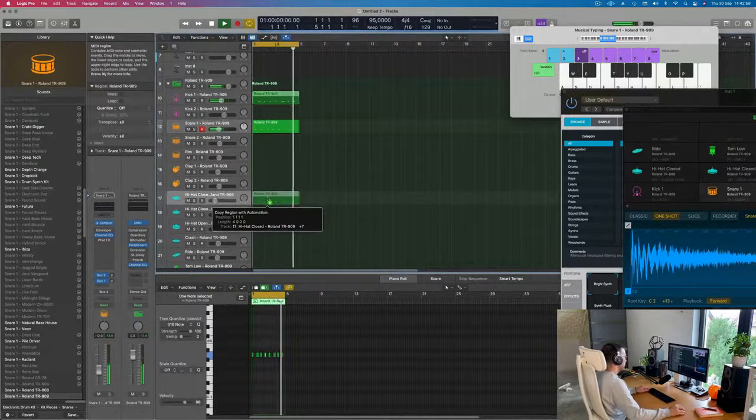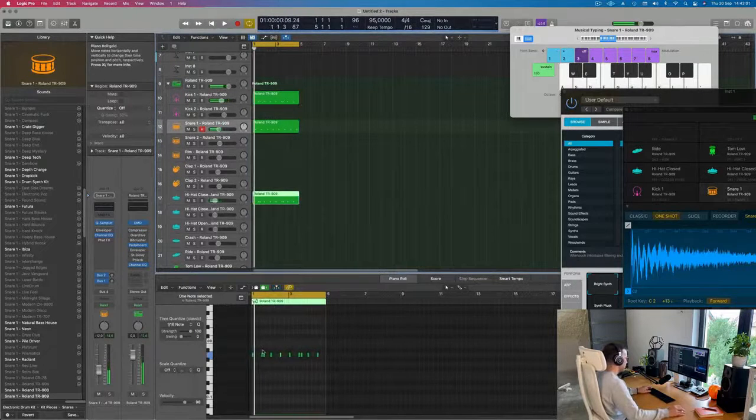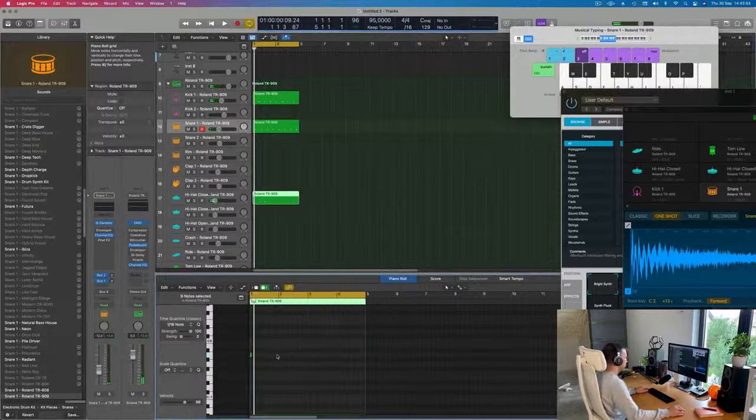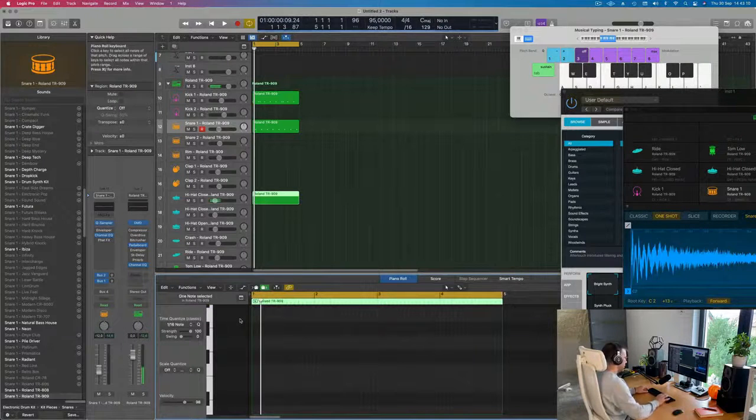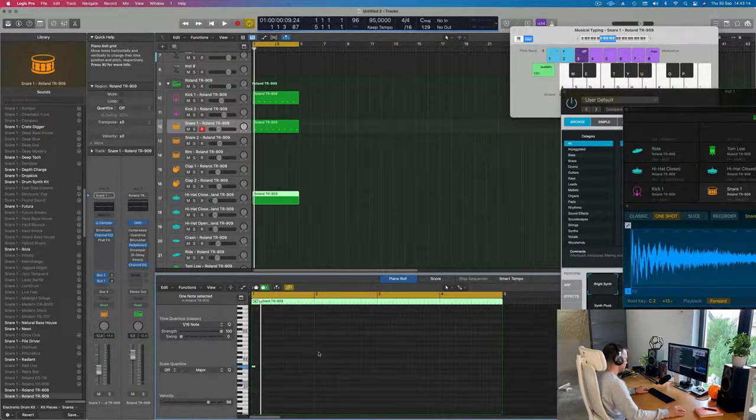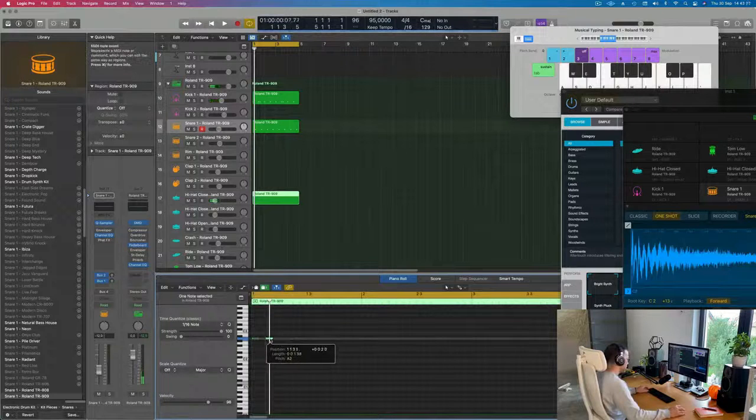Now I'm gonna go into some simple hats. Put them again to try to put them more constant in the beat. Root key is higher. Put it on every second here.